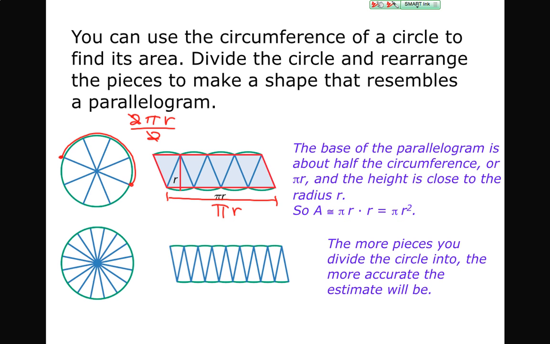The height of the parallelogram, think where that comes from the circle. Isn't that the radius? So the height is the radius. If I find the area of that parallelogram, I would take pi r for the base times r for the height, and that's where the familiar formula pi r squared would come from. So again, I'd like to show you where that formula comes from. Not that you have to reproduce it, but it makes maybe a little bit more sense why it's that formula. It's not just something someone made up, it actually does have a purpose to it. So those two formulas, the circumference and the area, should be in your notes there.